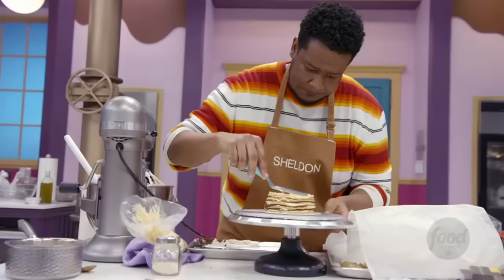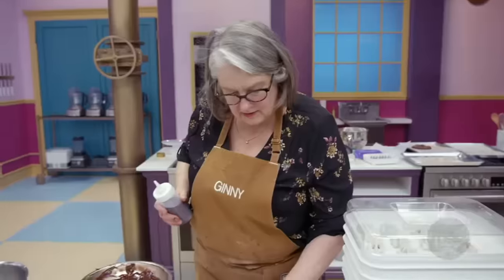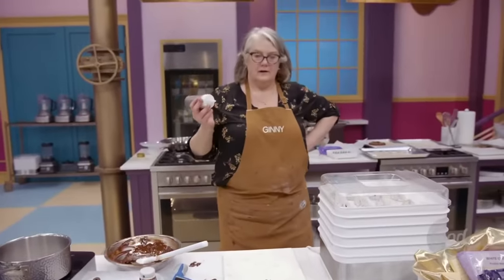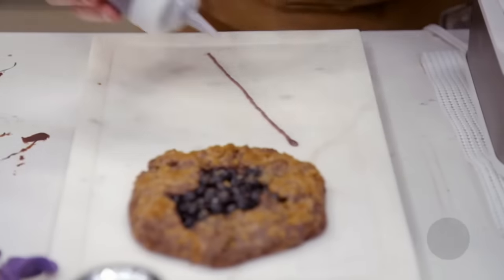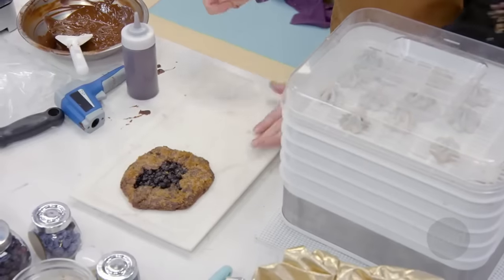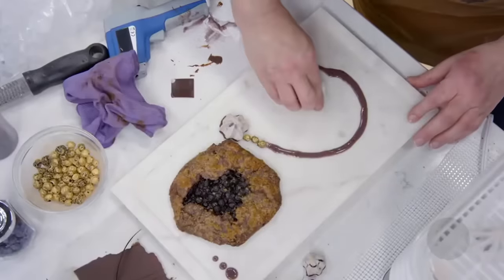Five minutes to go. Okay, let's picture how this is going to look. I'm hoping that today we really see Jenny step up her plating game. Plating is still my challenge. I want to make sure I make my plate the best I can make it, and it's producing a bit of anxiety. This is the part that's so hard for me.